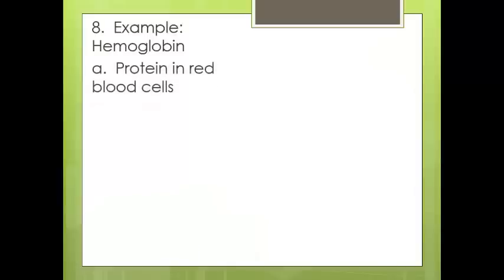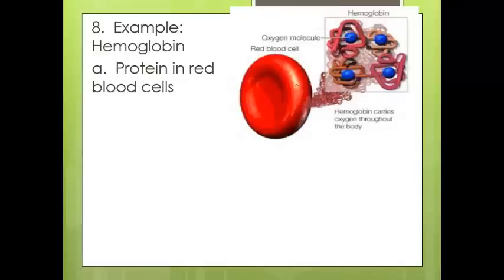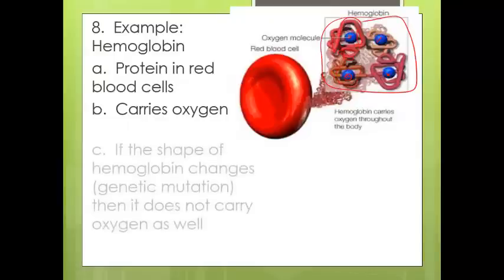An example of a protein that is incredibly important is hemoglobin, and this is the protein in your red blood cells. If we were to take a look at a little sample of a red blood cell here and magnify it, you have this twisty, turny, three-dimensional object here. That's the hemoglobin. And these 4 blue balls represent oxygen. So your hemoglobin is how the oxygen gets carried on the red blood cells. Every hemoglobin molecule should be able to carry 4 atoms of oxygen at a time.